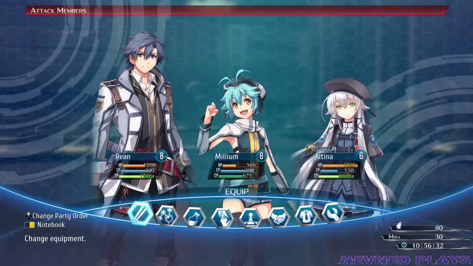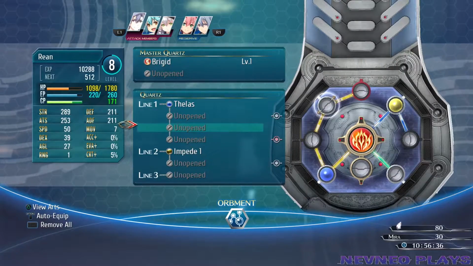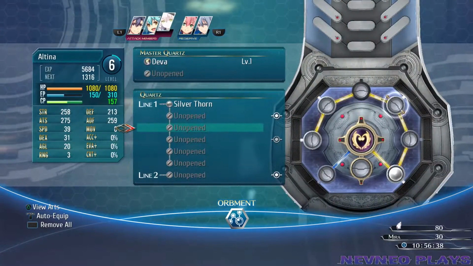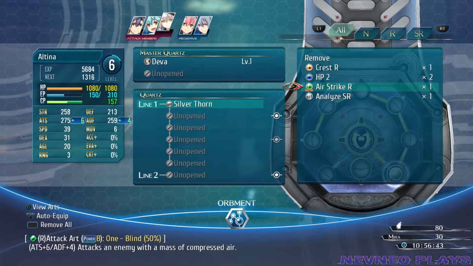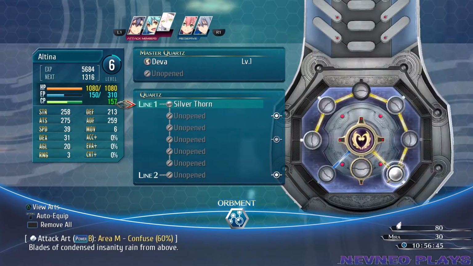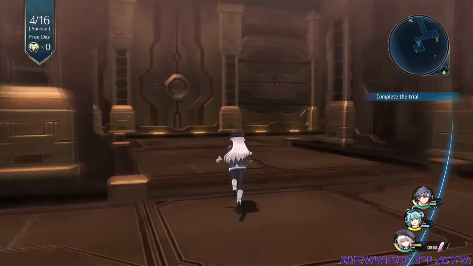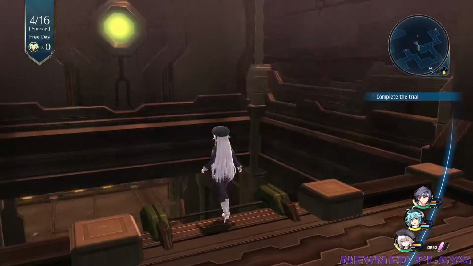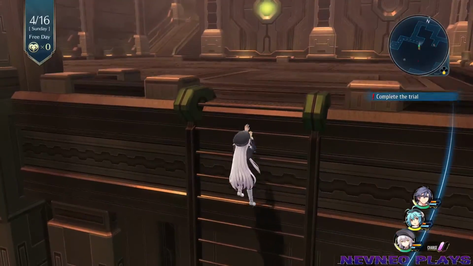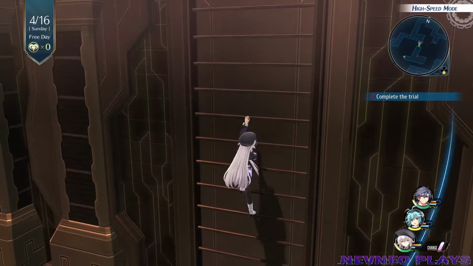Crest R. Let me check their orbments real quick. Can't change Millium's. I hate that. Crest. Airstrike. Okay. I guess we're fine for now. Let's continue onward. This way. Ladders always take forever.